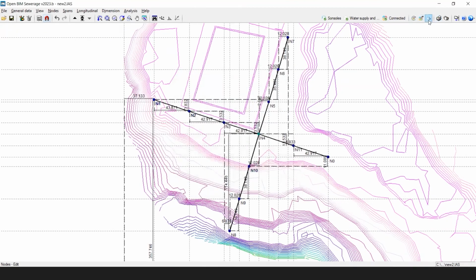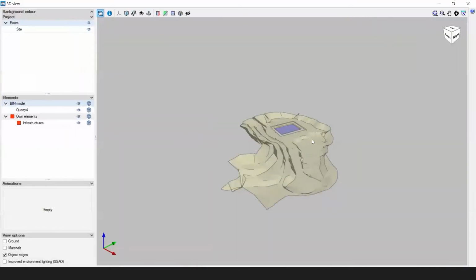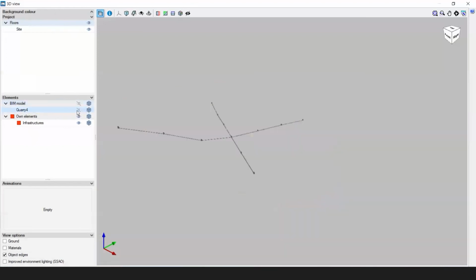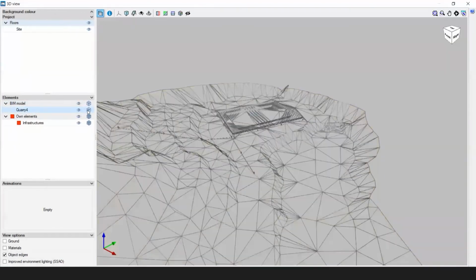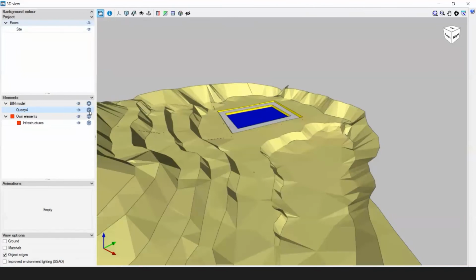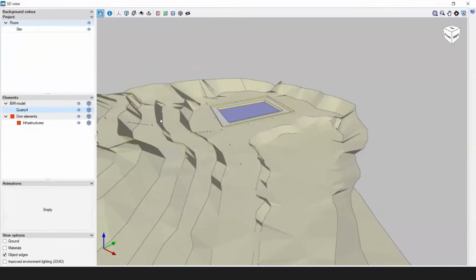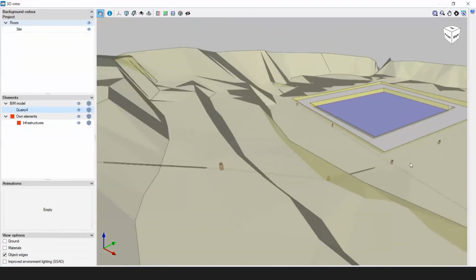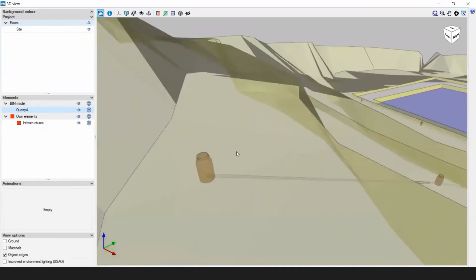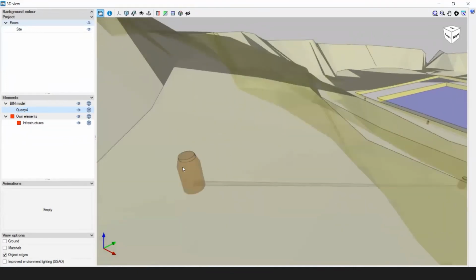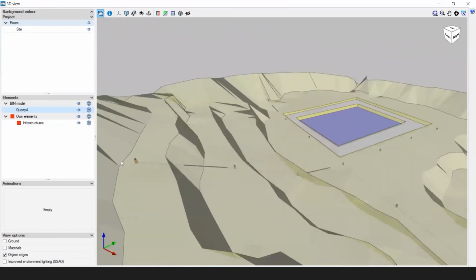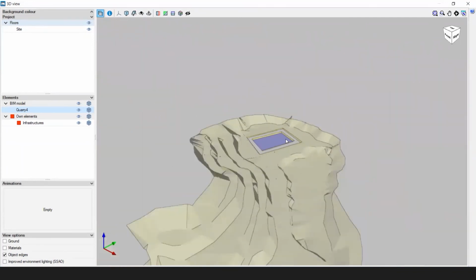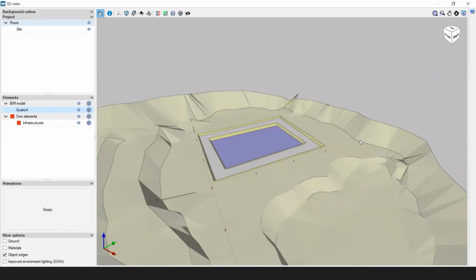So let me show you what it looks like with the 3D view. Let me make the terrain a little bit see-through, not entirely, but somehow, so you can see how those manholes are actually placed in our terrain, and we can see that they are actually underground. This is ground level. So this is what the streets, the manholes of the street, would look like. And we can see the 3D. So that's an even easier way to introduce our sewer system.